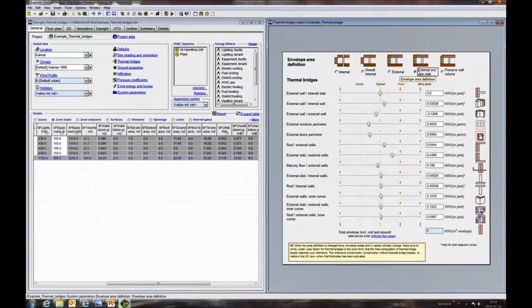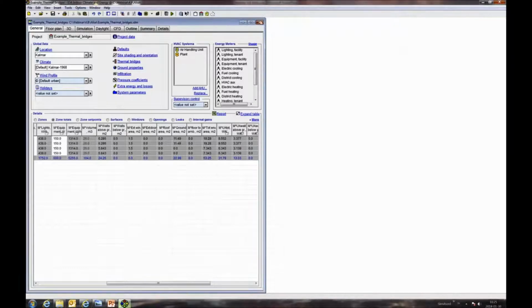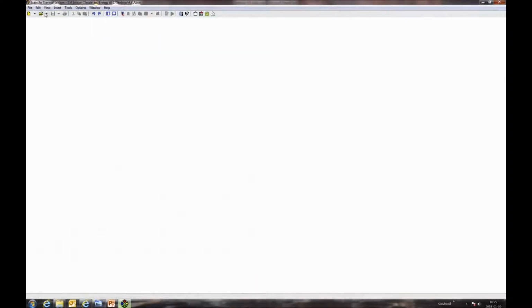Another thing, it's good to know that we have adjusted the values we call typical, so it's used to an ISO standard. Okay, enough about thermal bridges.